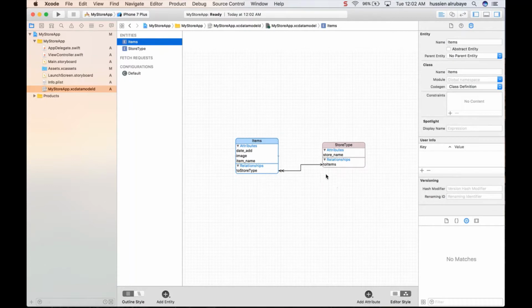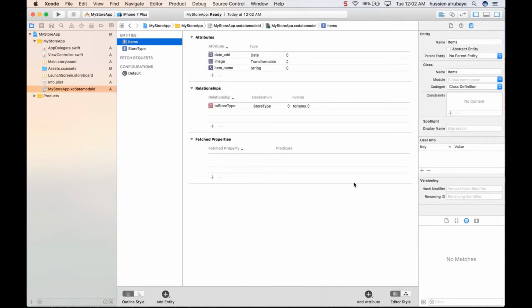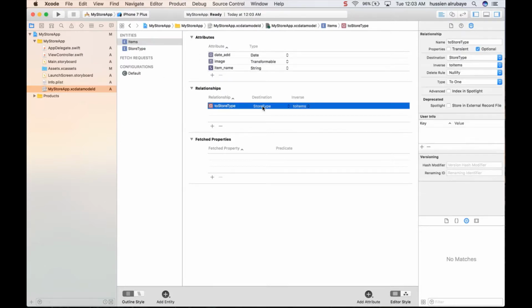If you look at the schema here, you will see it very clear. See, it has these two, so that means every store has many items. So adding a relation between tables is really easy and straightforward here in Core Data. You create the first one, you create the second one, then you say this one is connected to that one, that one is connected to this one, and you say this one has to many, and you're done. So you have two relations, either to one or to many.